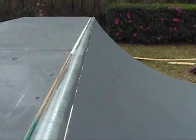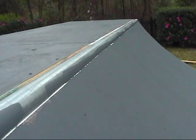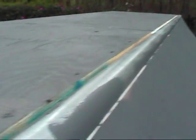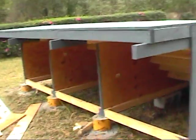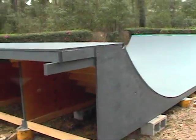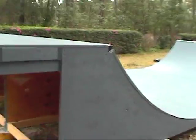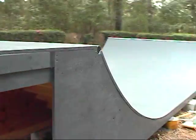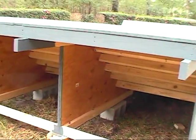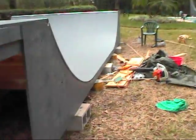On this side, I've actually started to put some caulking on the top and the bottom of the pipe. We're going to see how that works to keep water from intruding down into the edges of the wood. And I'll probably do that on all sides. But anywhere that there's wood exposed to the elements has been painted. The whole top deck, parts of the underdeck that are going to be exposed. All edges of plywood have to be coated, whether they're going to be exposed to the elements or not.